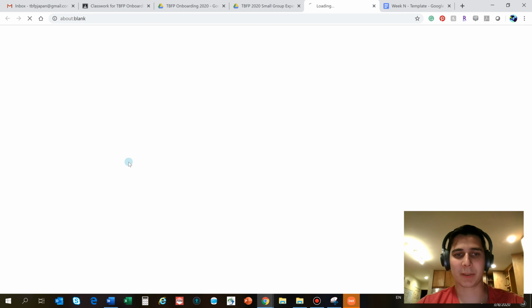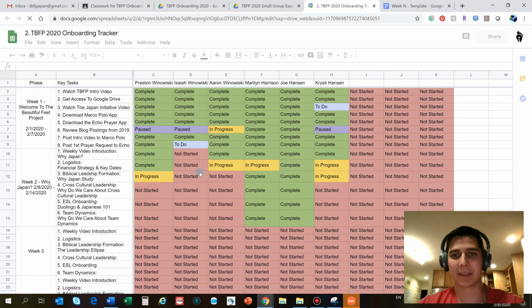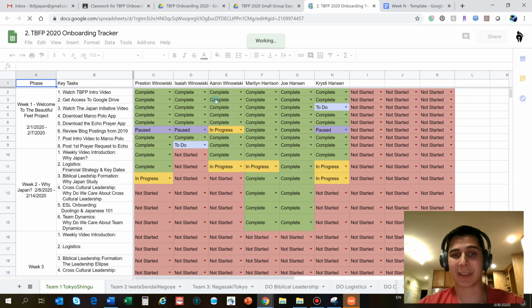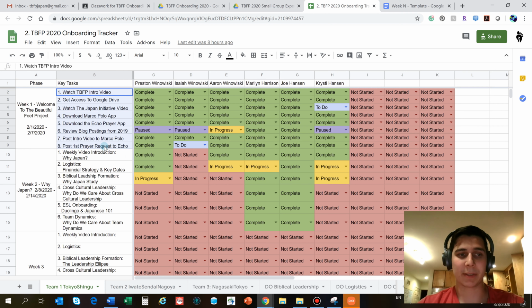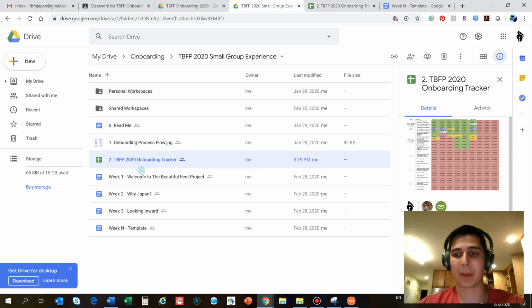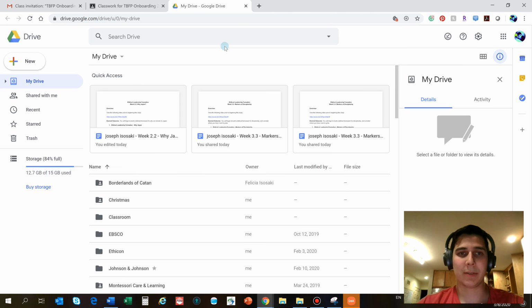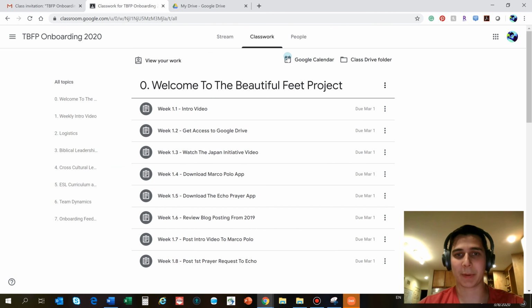If you go and open up this tracker, you've all been editing this faithfully. Google Classroom is getting rid of this, which is actually better. But because of that, I've re-added all of week 1's assignments and week 2's so that you can quickly check them off, if that makes sense, in that same structure. Also, the reason I did that is so everything's on hand in one location. So this Google Drive folder is going to go away, but I'm going to leave it up for anyone who's transitioning. So going back to Google Classroom, here we go.